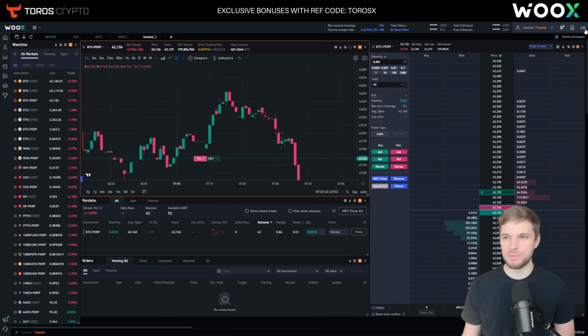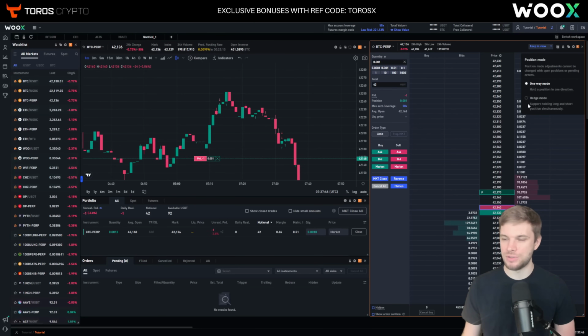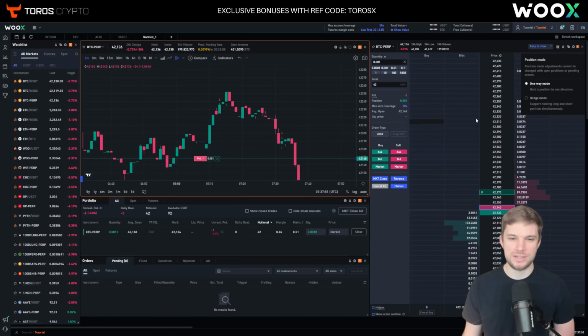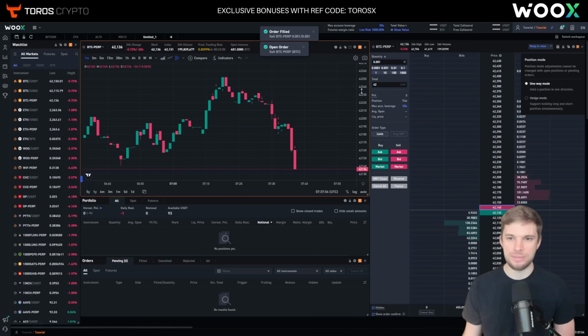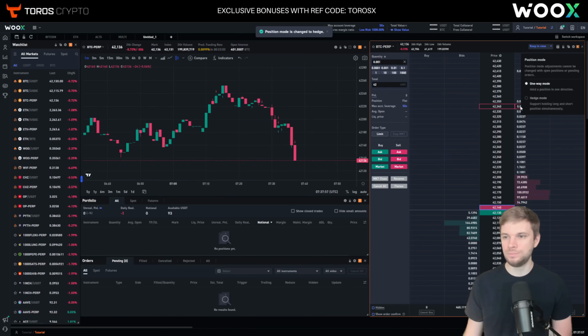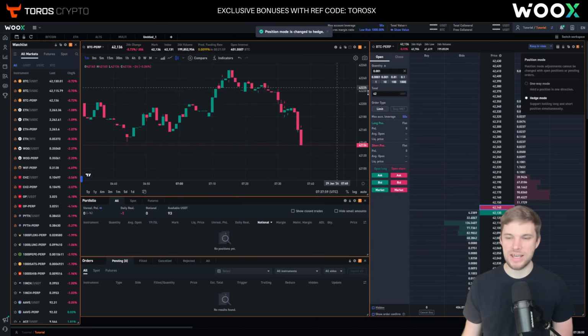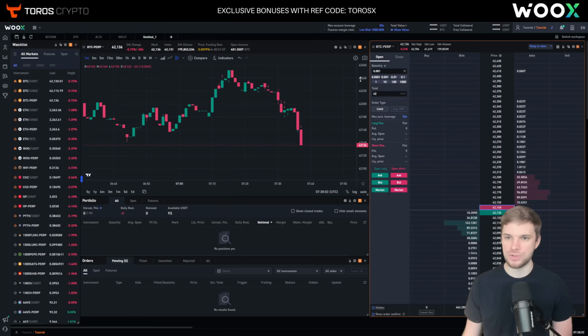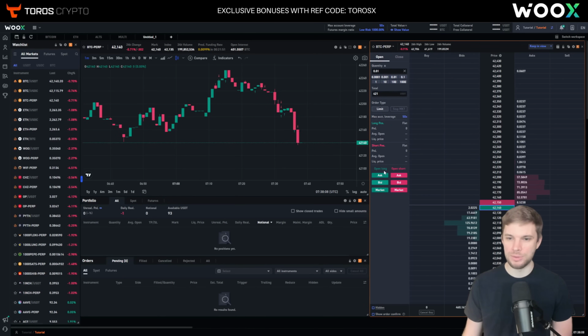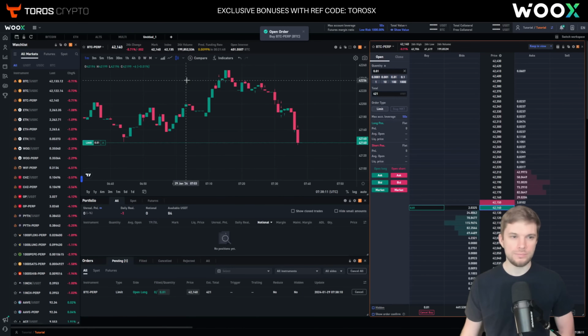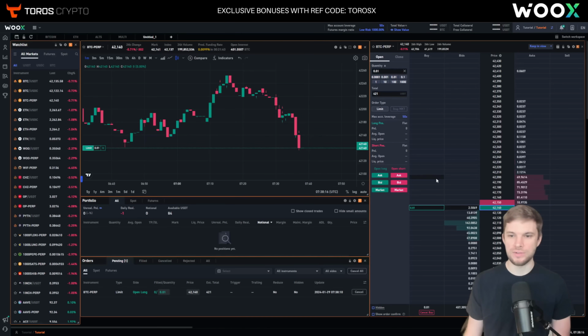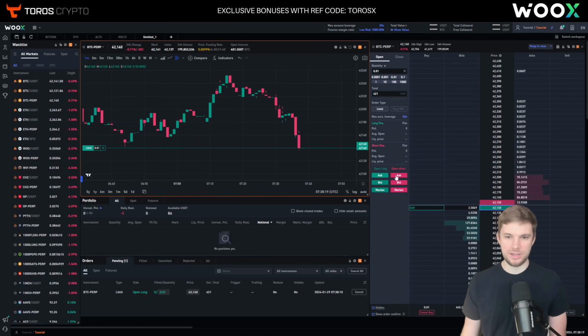Then if you're on hedge mode, what that will enable you to do by clicking on hedge mode, you can't do that if you've already got a position open. So we've got to just close that out. Make sure you don't have any positions open or orders pending when you're doing that. Click on hedge mode, and then you can change that to hedge, which means you can take both sides of the trade. So if we go 0.01 and we want to offer the bid on this, that sets us up with a limit order, again saving money on fees by offering the bid. See if you can get filled on that and see if the market moves. But what you can then also do is hedge that.